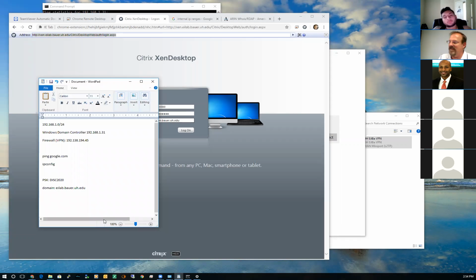So let's go ahead and type that in. That's the local Citrix server, which is another type of hypervisor. We're learning that in 4397. In this case, this is the host part of the name, and this is the domain part of the name.